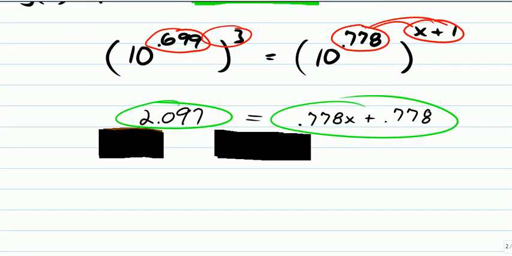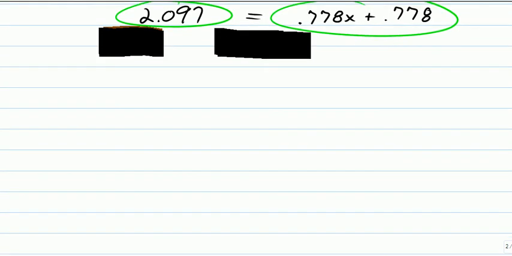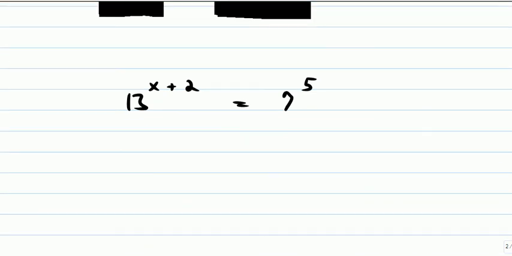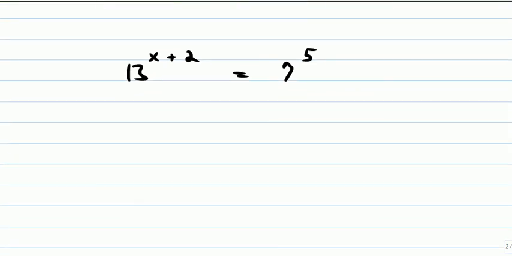Okay, last problem. This is a fun one, and I think there's some good things in here for kids. We'll make one up. Let's go 13 to the x plus 2 equals 7 to the 5th. So I like to do this one with the class, and all of a sudden, oh my gosh, I don't have my calculator.